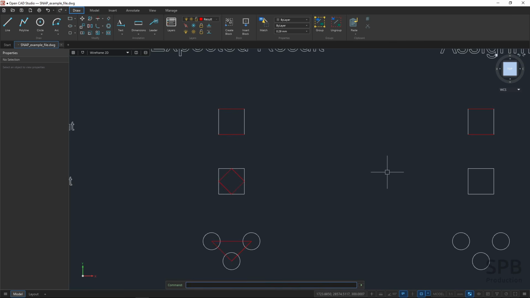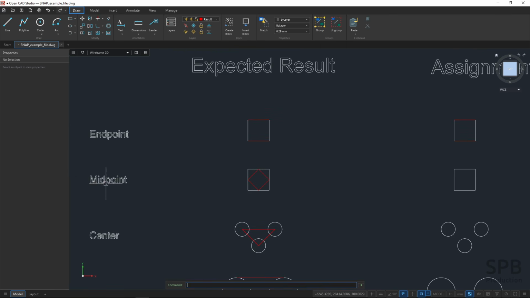Now the second example is this midpoint example. So I want to create these lines by snapping to midpoints. If I turn on the line tool now, and if I hover my mouse here, I can only snap to the endpoints because I don't have the midpoint enabled. So I will click this drop down, enable midpoint. Now it's enabled. If I click here to exit the drop down, now if I hover my mouse here, you can see the triangle symbol. If I click, I snap to the midpoint.